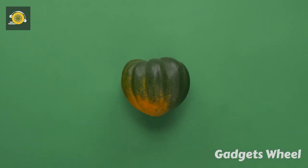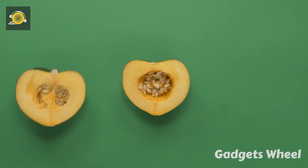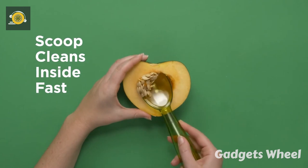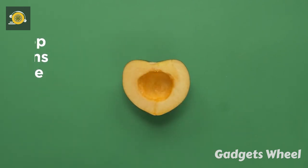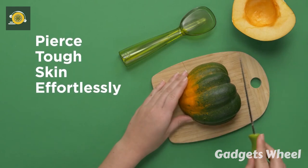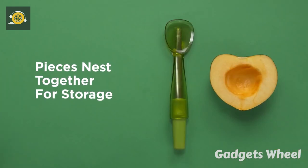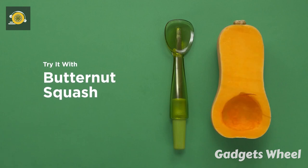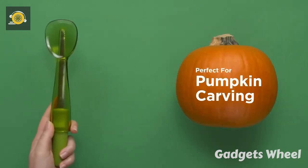An angled blade makes cutting easier and can pierce through the tough skin of fruits and vegetables effortlessly. The scoop helps you cleanse the food fast. The combination stainless steel cutting blade and plastic scoop is ideal for preparing squash and melons. The cutting blade inserts into the scoop handle for safe and compact storage. The gadget is perfect for carving pumpkins, with continued use for melon and squash year-round.